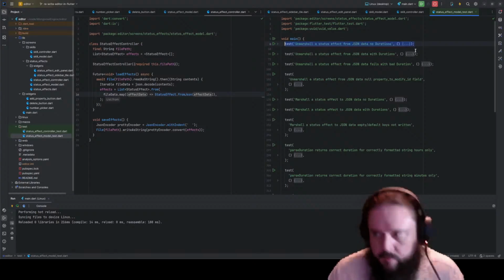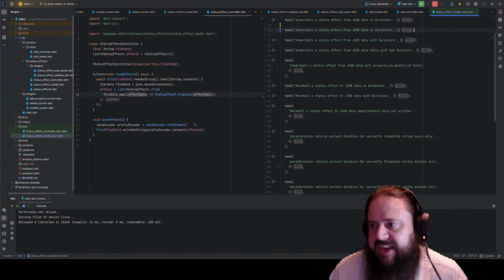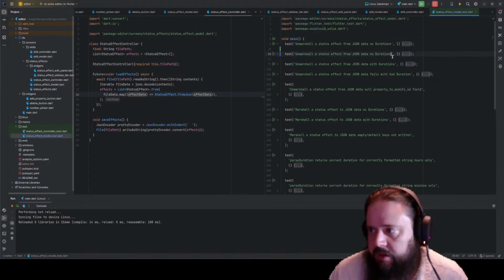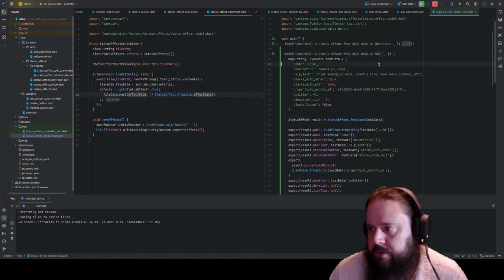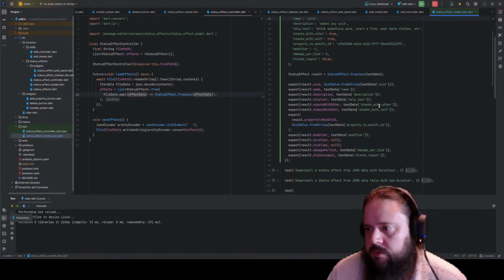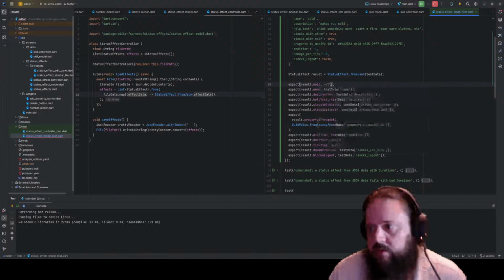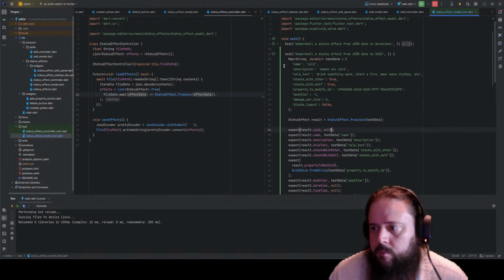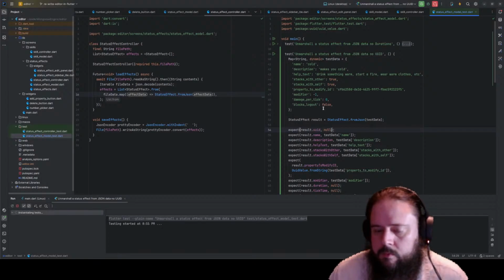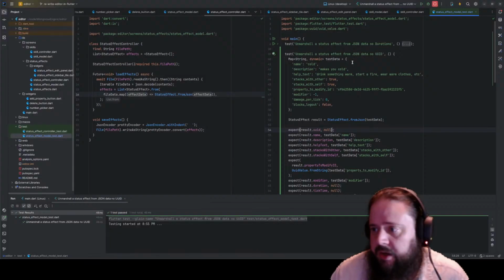So let's add one. JSON data, no UUID. Boop. If we do that, we expect you to be null, but not to blow up. And it does. Okay.